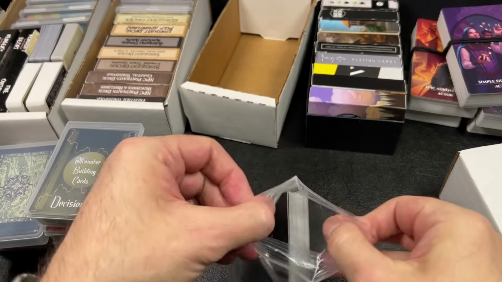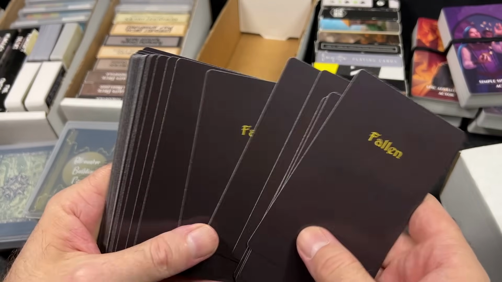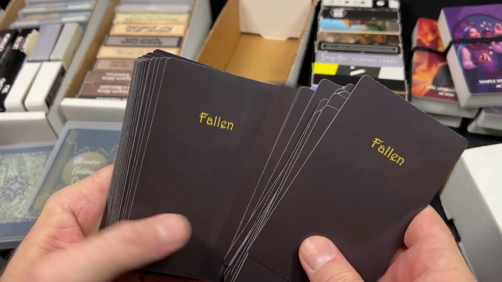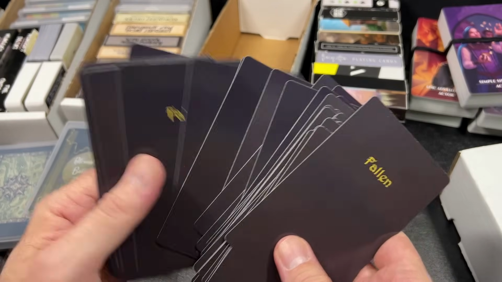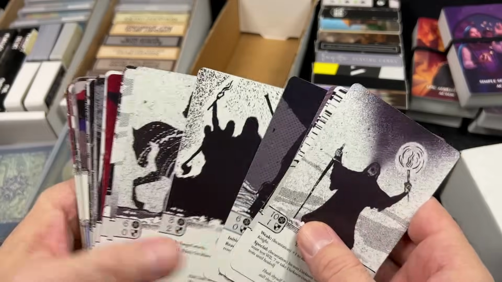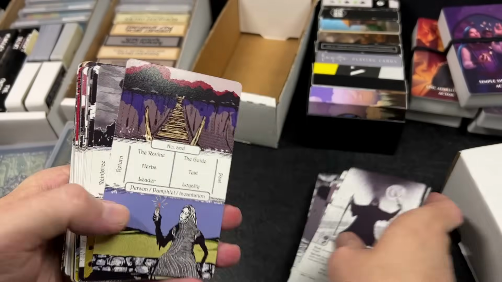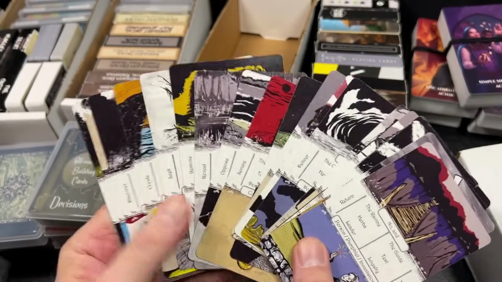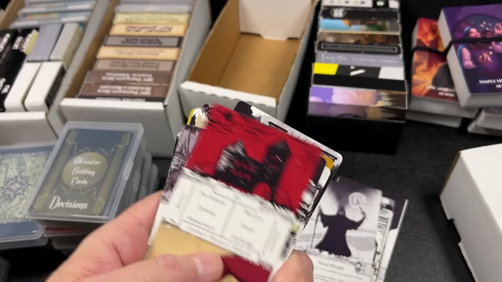And then this deck here, this is the Oracle deck and the Encounter deck created by Perplexing Ruins, and this is for Fallen. So we have these enemies here. So this is an enemy deck here, and then here we have the Oracle deck. And this is a fantastic Oracle deck, such a great Oracle deck.